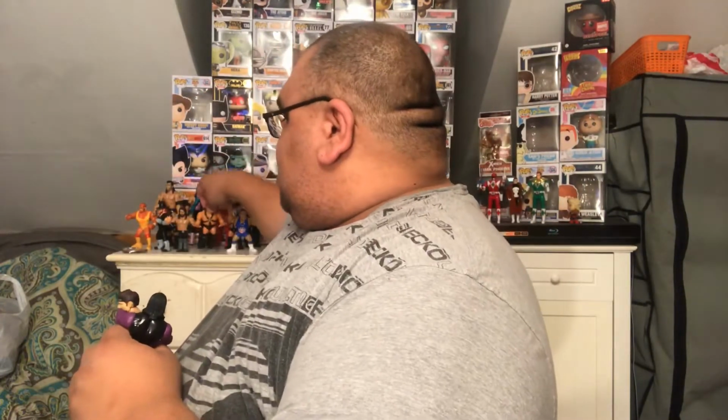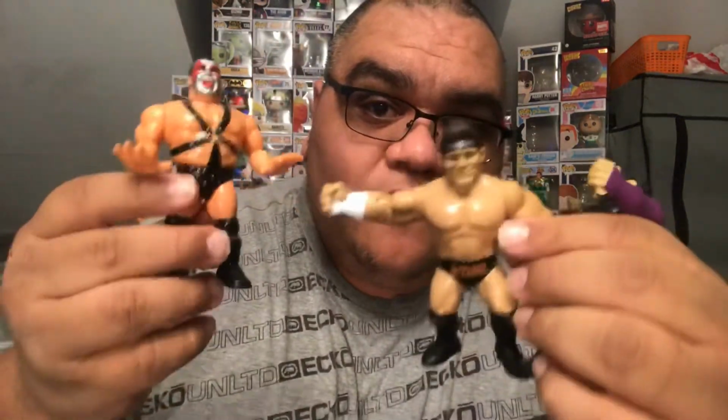Alright, so this one is Jeff Hardy. He has this little kick. So you can click it and boom. I'm not sure how the mechanism works. I should have read the directions. But, yeah, so he does this little kick here. Boom. There we go. And so these were kind of reminiscent of the Hasbros you can see back here. And let me get this one here. Zack Ryder. This is a retro. And then this is a Hasbro. So you can see very, very reminiscent of the old Hasbro.